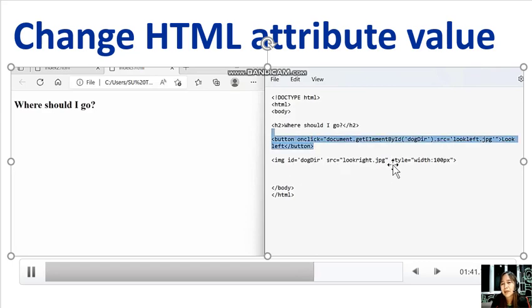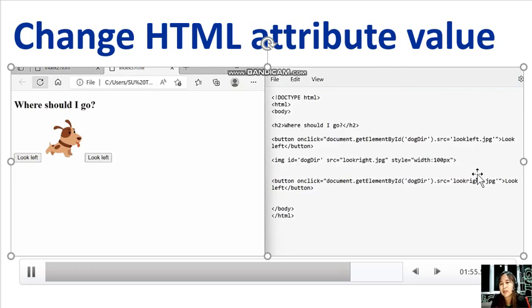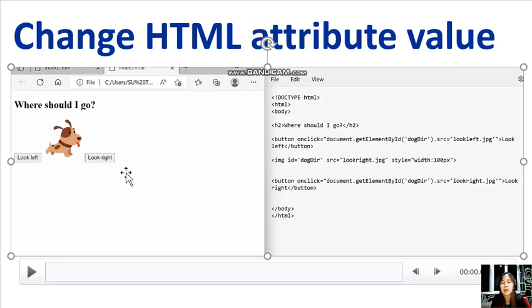Now, on the right side of your image, you just want to copy the same thing, but this time, instead of the look left image, you're going to change the value to look right, so that it will alternate between these two images. You want to change the value of look left here so that it will not be the same as look right, so I'm changing it now. And when you run this, it will display this. By default, it will be left. Each time you click on the other button, it will load the other image, which is simply two similar images looking to the right side and the left side of your screen.